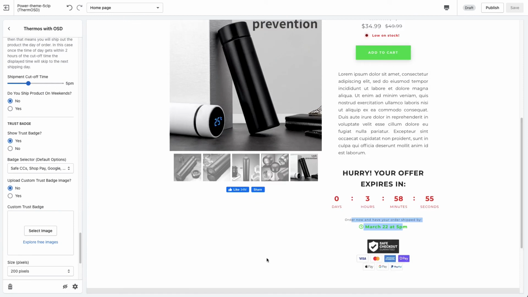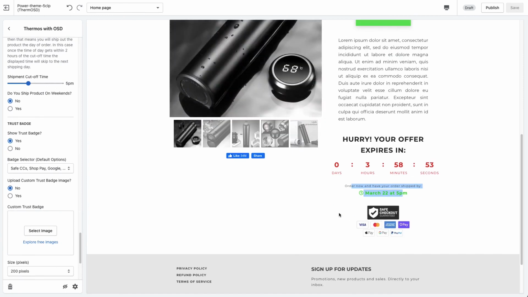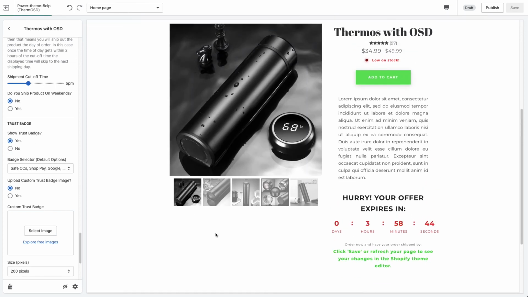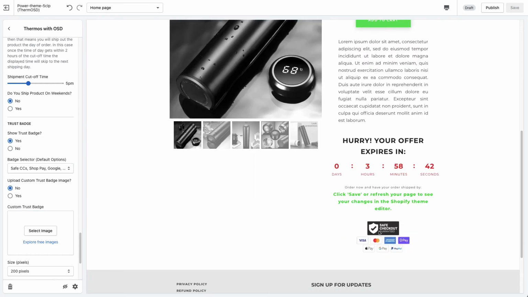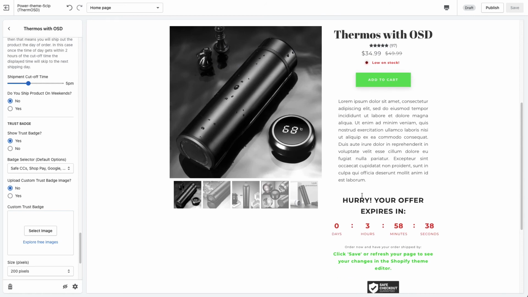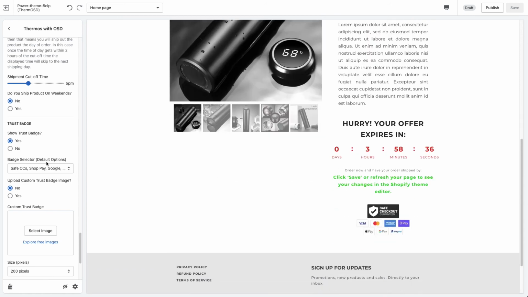The last thing we have here is a Trust Badge. These are, again, really common among the carousel type sections. We can either choose to show or hide the Trust Badge. You're probably going to see a common theme here. We can choose to show or hide all these little extra add-ons, and it's up to you if you want to include them or not at the end of the day.